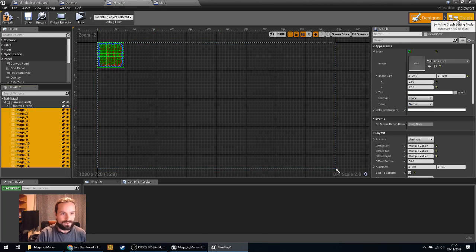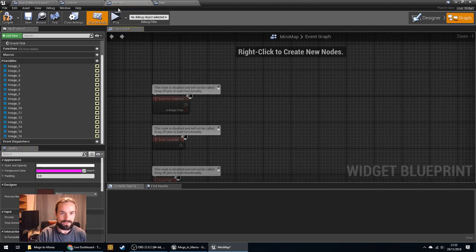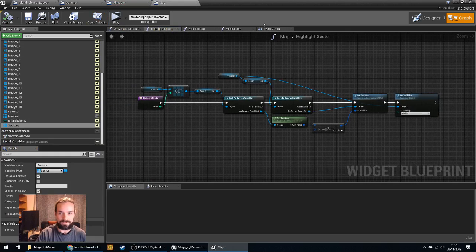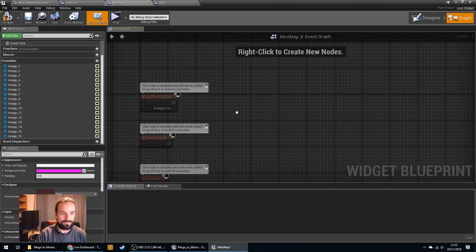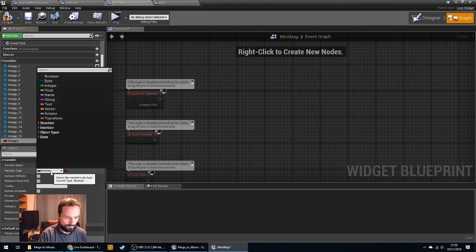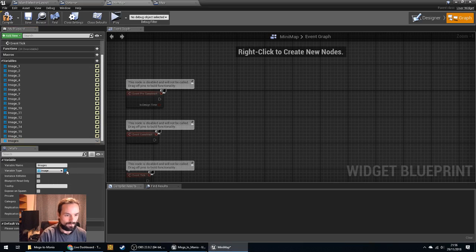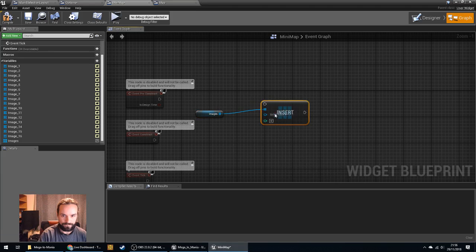Okay, so now I've got my 16 images. Gonna put them straight into an array so that I can use them more easily. I just called them images, yeah, seems like a good choice. Oops.